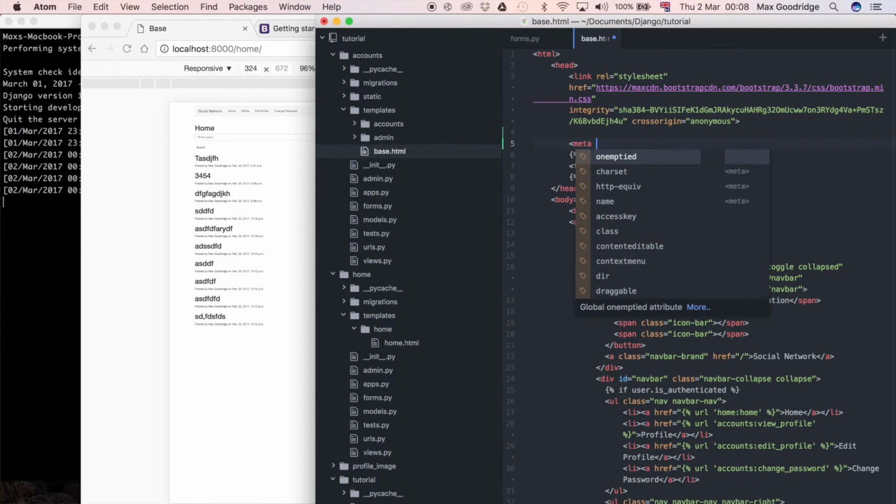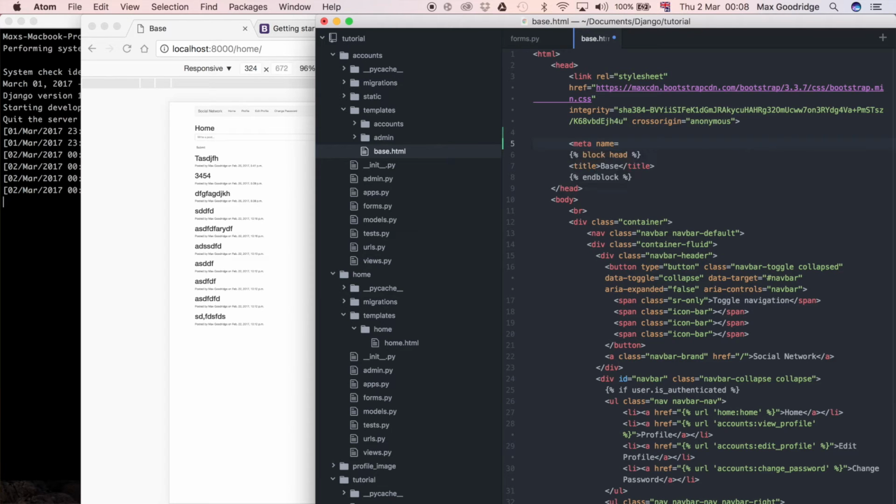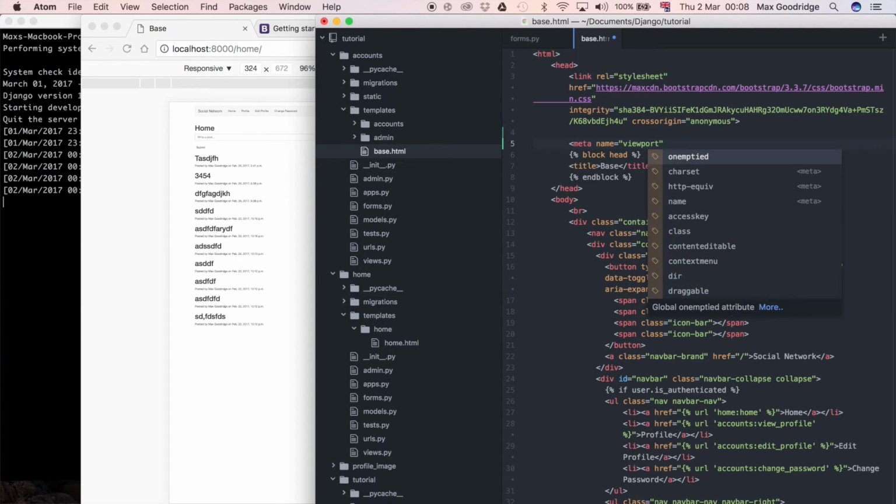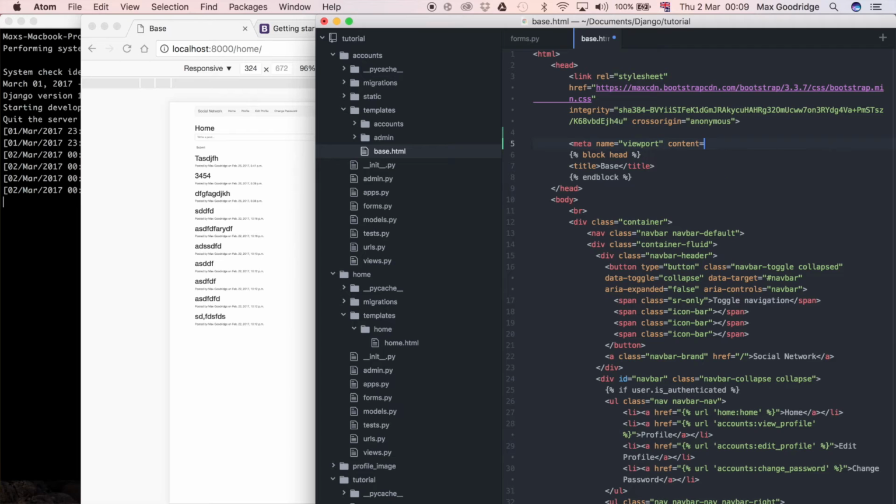So I'm going to add a meta tag, and I'm going to say name is equal to viewport. You can think of the viewport as a way of telling the browser what size the device is, what resolution in other words to render the web page at. That's how you'd think about a viewport in a practical sense. That's how I would think of it anyway. So I'm going to say content is equal to, and then this is where we say the actual width. So simply width is equal to device width.